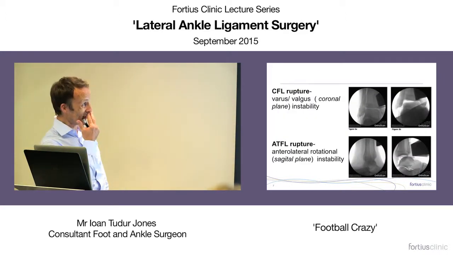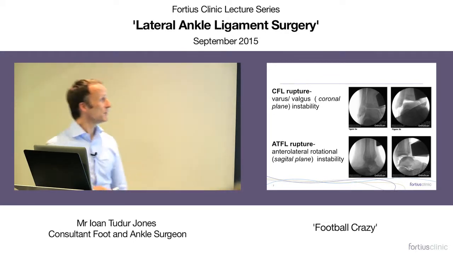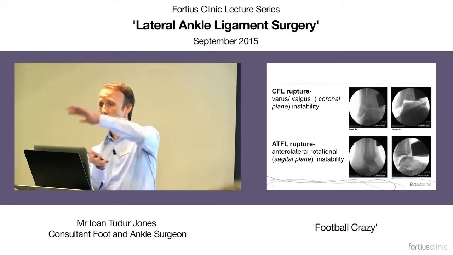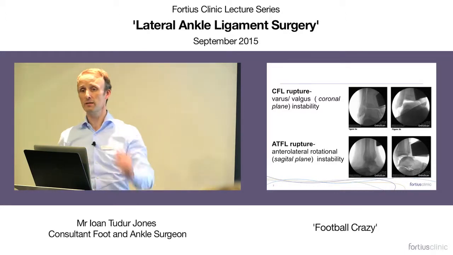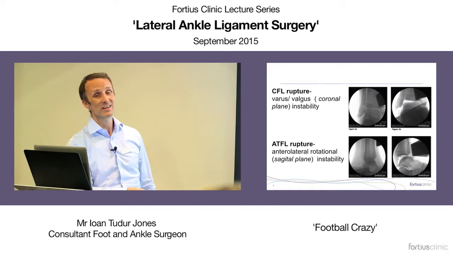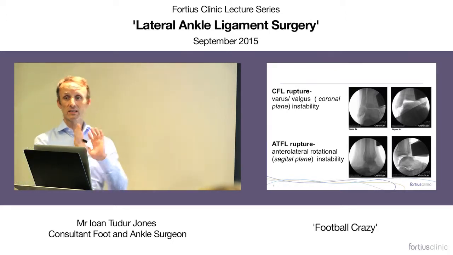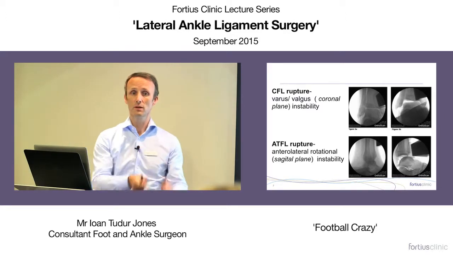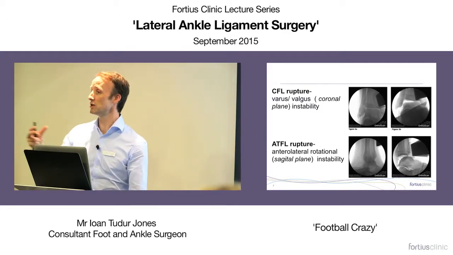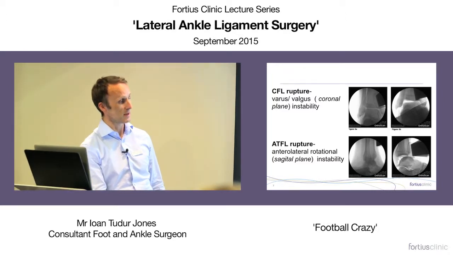And you can see that quite clearly if we look at their roles in governing ankle stability. If you look at the coronal plane, which is side to side, varus valgus, the CFL is king. It controls it, and if you section it, then the talus will literally just twist inside the mortise. The ATFL, on the other hand, controls the sagittal plane, so it's to and fro, and it basically controls the translation of the talus in and out of the ankle mortise, so that it subluxes out of the front.